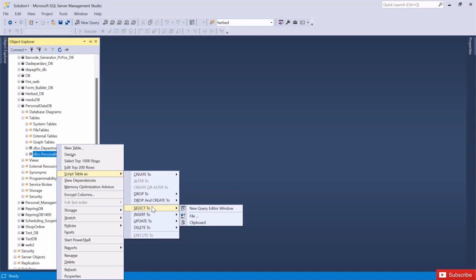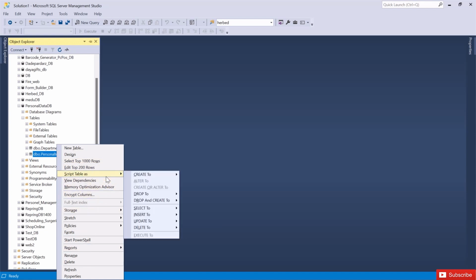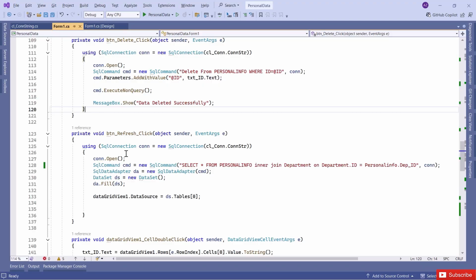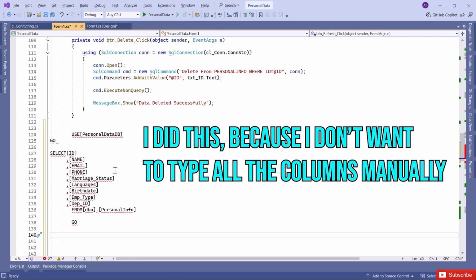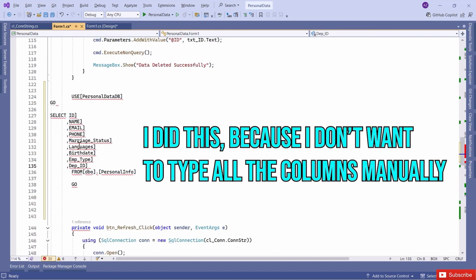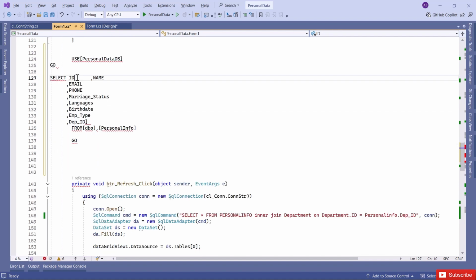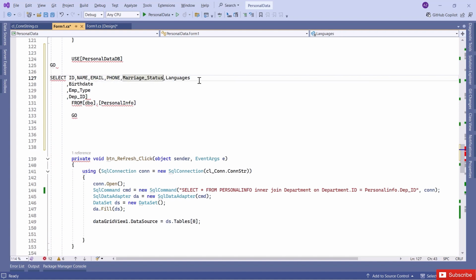You have multiple options. That if you want to know more about these options, please write down in the comments and I will create a separate video for this one. Go to the select, copy, and let's go back to the Visual Studio. And I just want to copy and paste it here because I do not need all of them. I don't want these brackets, just delete them. Then I want to remove this free space between them.